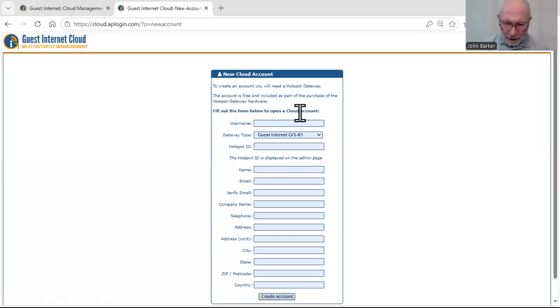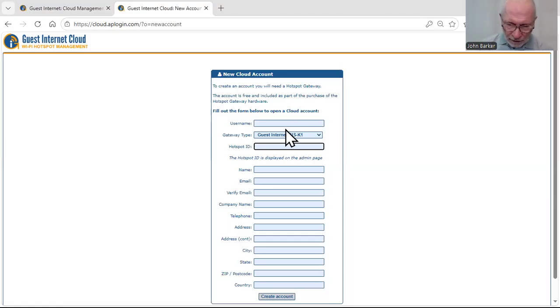Now, we have to enter all our information in here to register the account, okay? And the code that I told you about from the page where we activate the controller for the cloud is going to be in here, okay? So without that code, you cannot create a cloud account.